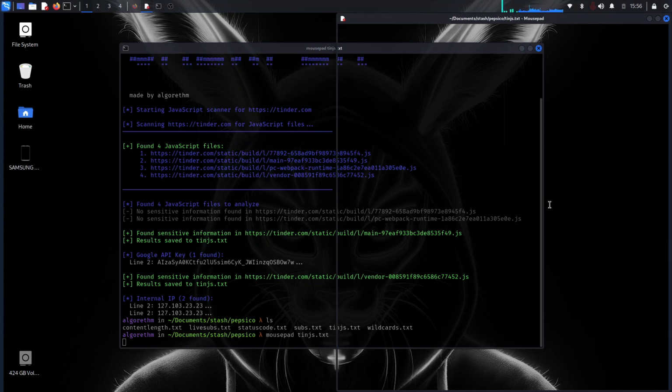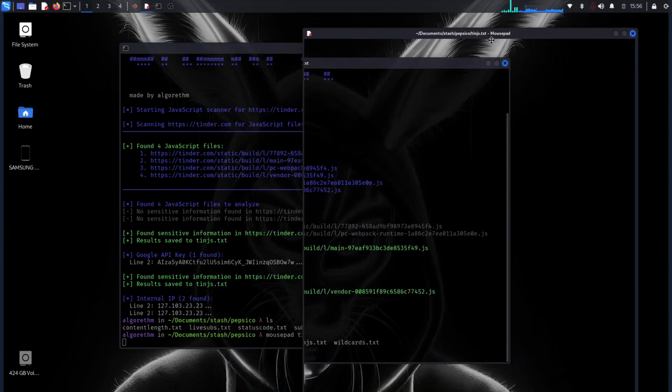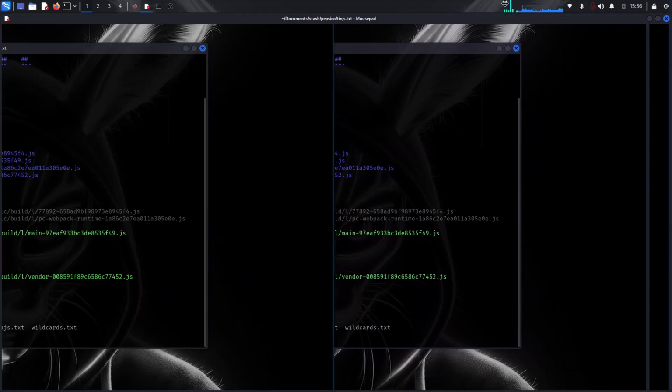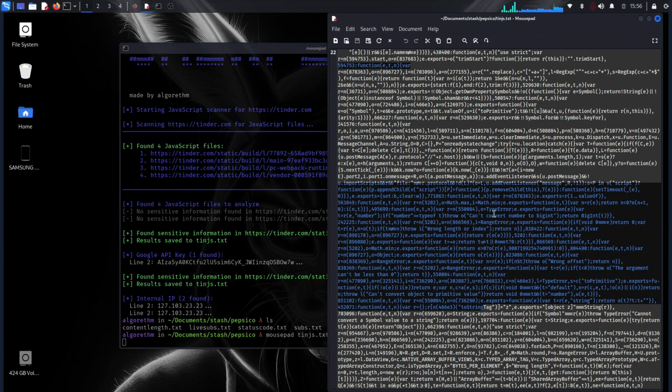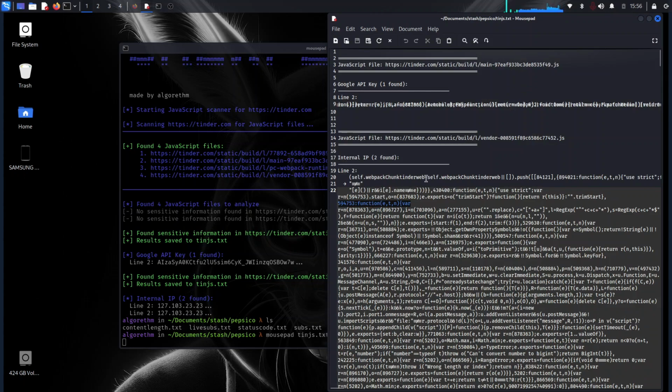Don't know why it's taking longer, maybe my laptop is crashing. But this is what we have. As you can see here, it brings up a lot of information when you save it out. I can probably use Beautiful Soup to change this JS into something readable, but I won't do that now.